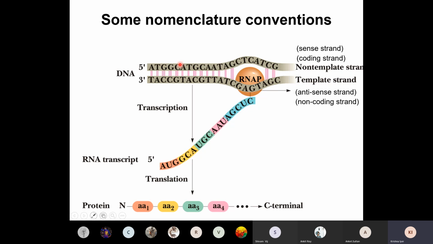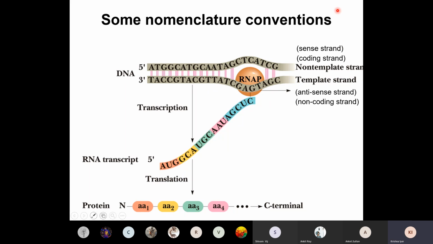Now, because of this unique feature, that this RNA which is made has actually got the same sequence as the DNA strand which is not being read as a template, this strand has got interesting nomenclature. The first thing you call it is a non-template strand, which is very easy to understand because I'm not going to use that as a template. In the same way, it's very easy to understand that this is a template strand, because I'm reading that as a template. But these other two terminologies are sometimes confusing. The non-template strand is also called the coding or the sense strand.